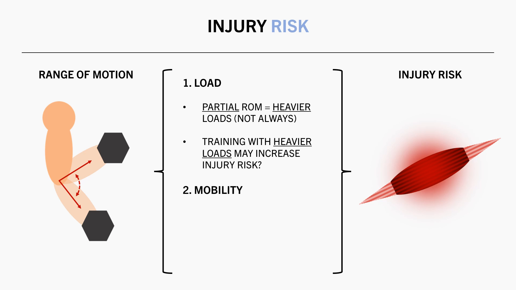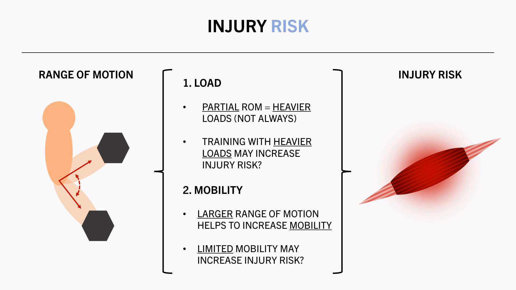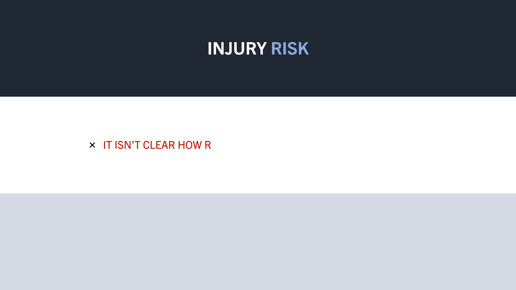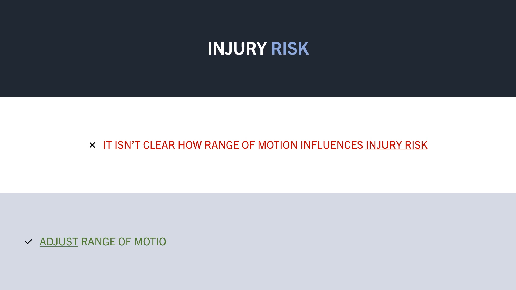And second is via its effects on mobility. As we discussed, training with a larger range of motion is generally going to improve mobility in the way that the joints are trained. And you could make the argument that reduced mobility can increase the risk of injury during sports, functional movements and everyday tasks. So as an extrapolation, you might argue that training with a full range of motion may be slightly beneficial for reducing injury risk. Overall, it isn't clear how the range of motion we train with influences injury risk. While the arguments are pretty weak, it is possible that training with a full range of motion might slightly reduce the risk of injury in the long term. Although each lifter should listen to their own internal feedback. If training with a specific range of motion results in acute or chronic joint or connective tissue pain, then train with a range of motion that you can perform pain-free.